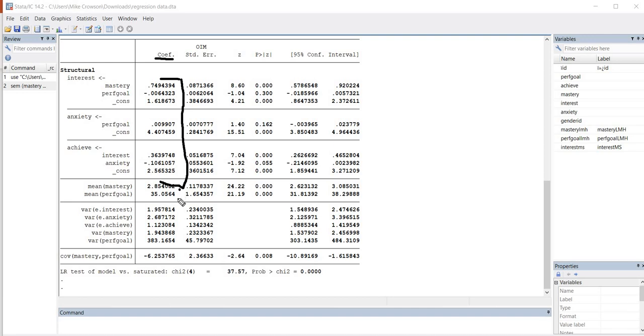You can see that we've got the means for the mastery goal and performance goals variables, and then different variance estimates given right here: variance of e.interest, e.anxiety, e.achievement. These are the residual variances. And then you've got the variances of mastery and performance goals, which are the variances for those two exogenous variables.